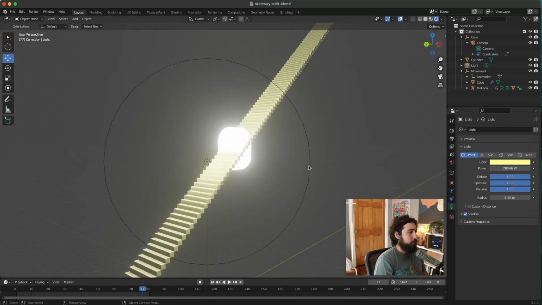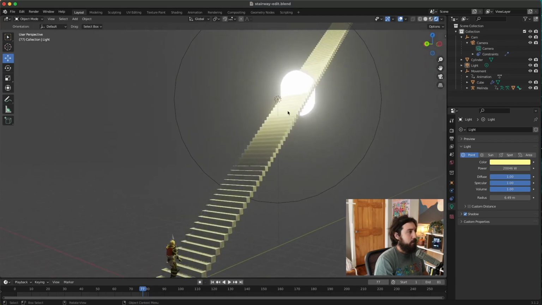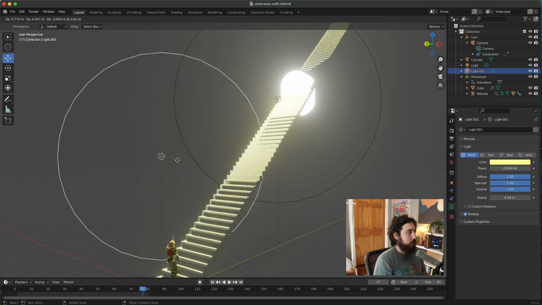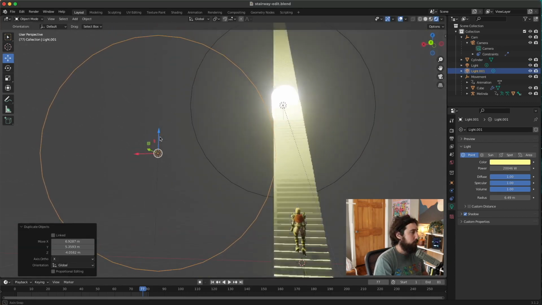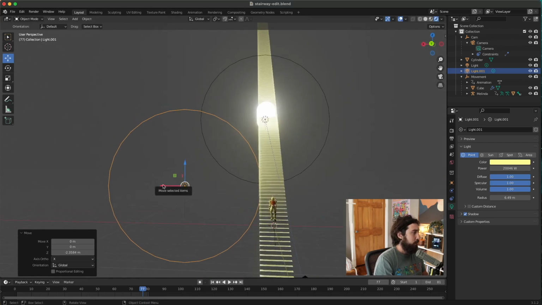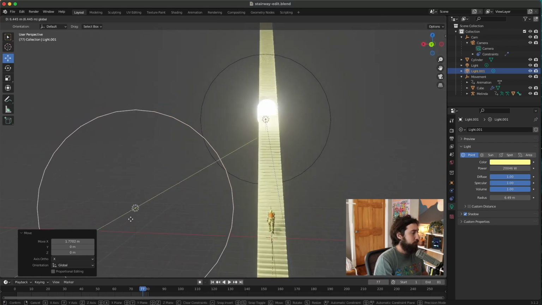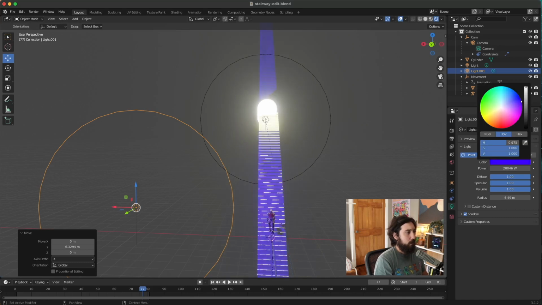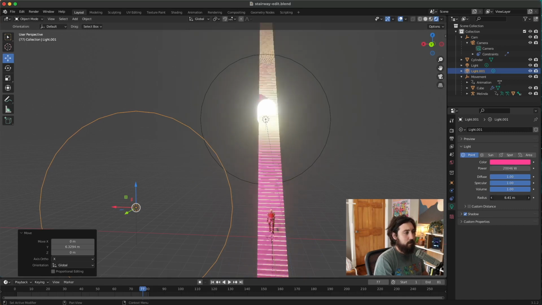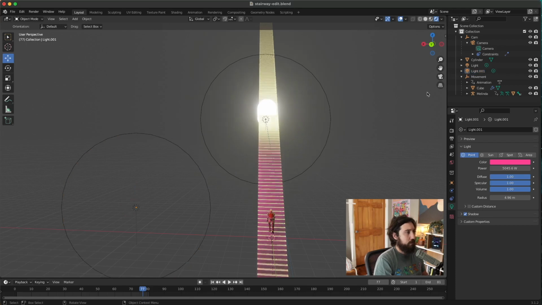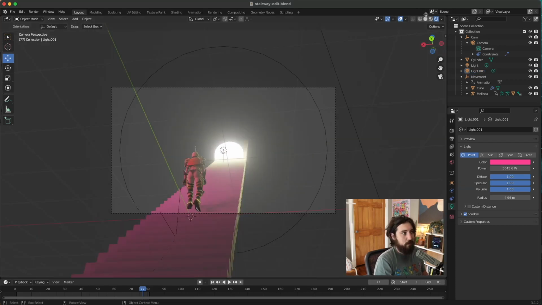And then what I'll also do is I will add another light. So if I click this and I click Shift-D, it'll bring in another light. And I like to put this other light somewhere, maybe off to the side or behind the hero, that adds another cool, kind of contrasting color, maybe like a pink. And this doesn't have to be such a strong light. Maybe it's half the strength or even less. That just adds a little bit more visual interest to it. So we'll play around with that light too. And then we want to get into the shading of everything.